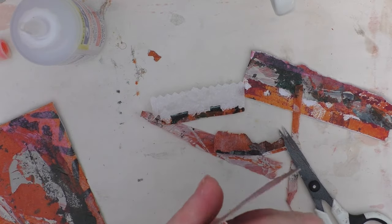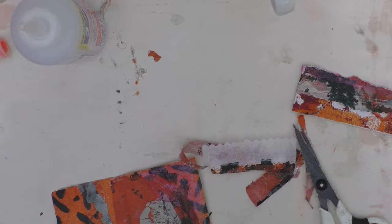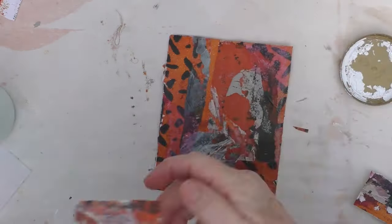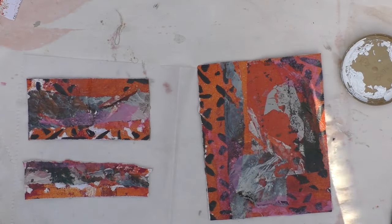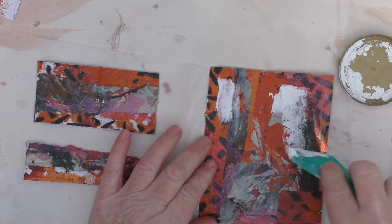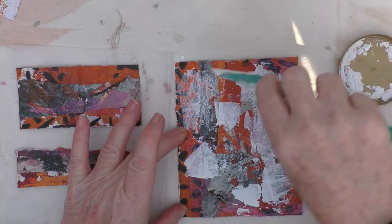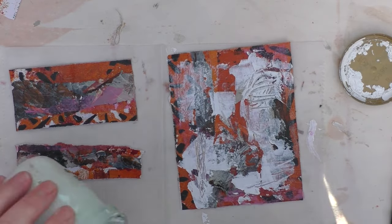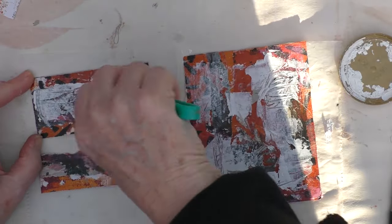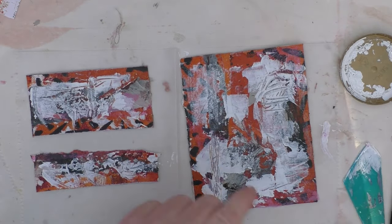Just looking to make sure that my little pages are going to fit in there, and looking at how I am going to attach them to the cover. But before I do that, the next stage is to grunge everything up a little bit, in a similar way to how I've done my previous pages, at least last week's page. I'm going to start by just scraping a little bit of gesso on them — this is just plain white gesso. I don't want it too thick because I want it to dry pretty quickly. My studio is quite cool, I did have some heating on, trying not to make it too thick. But I score into it — that's just something I like to do; I think it just adds lots of texture. So spreading it across the three pieces: my page, my journal cover, and this little bit that you'll find out about in a minute.